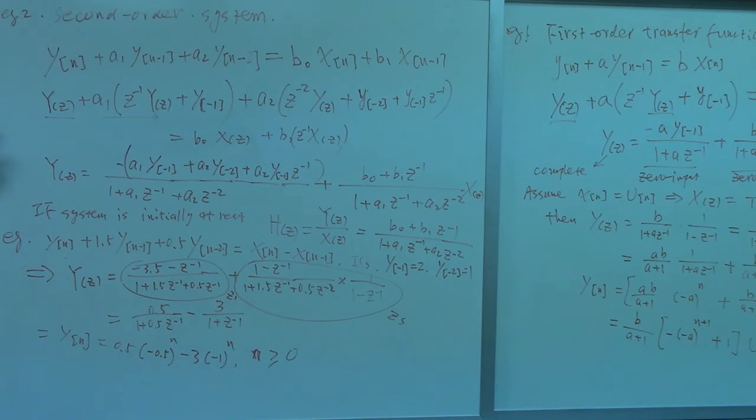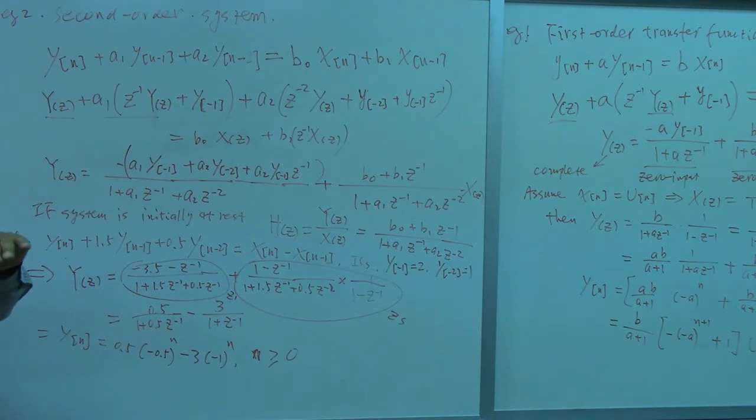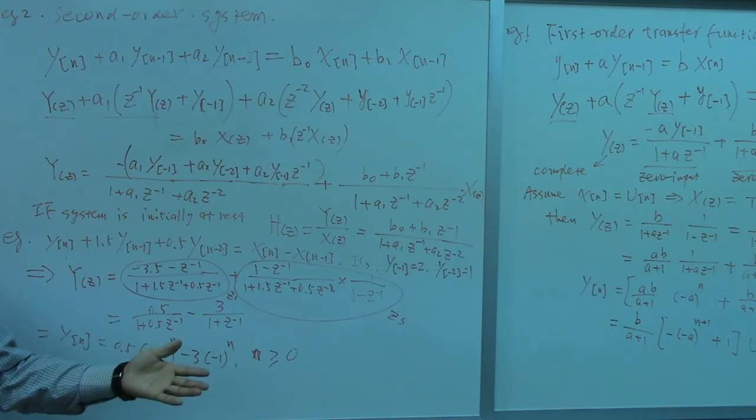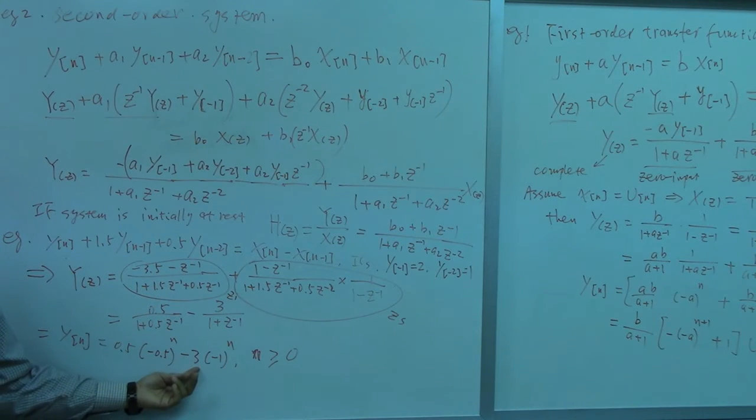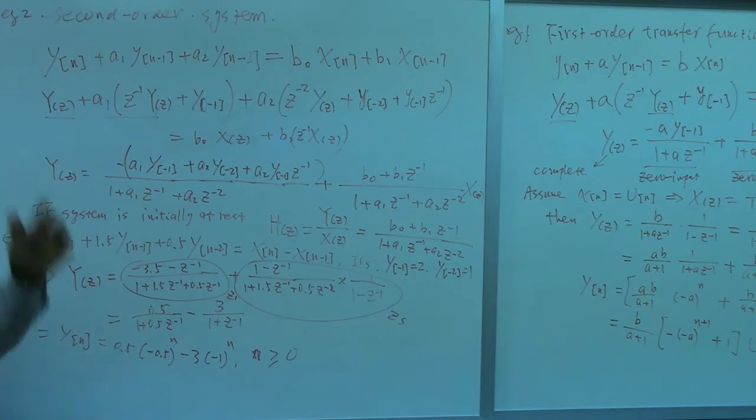So now my question is, what determines the properties of this output? How do you know that this system will decay, which means stable? It will decay to 0. Because this is a unit step, the input is bounded. This one is also bounded, because it reduces to 0. This one just oscillates between 3 and negative 3, so that means this is also a stable system. If unfortunately this one equals 2, then this one goes to infinity, so that's not a stable system.